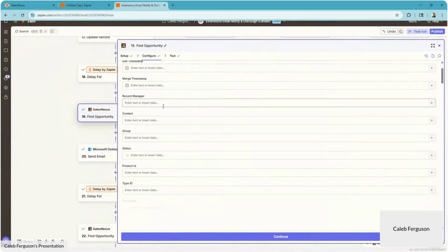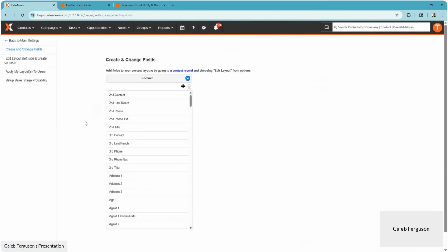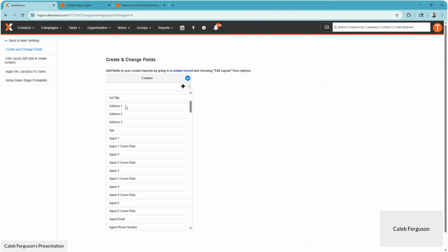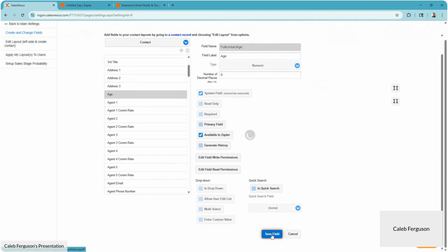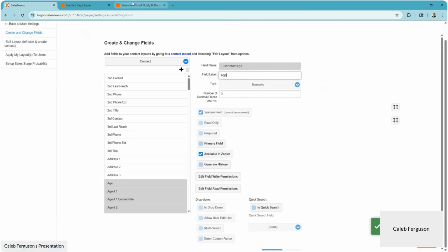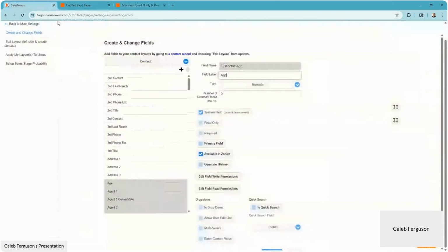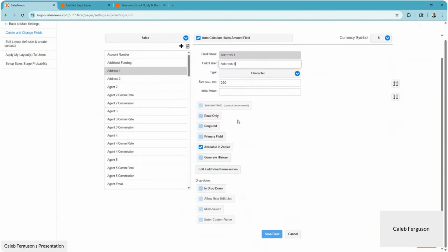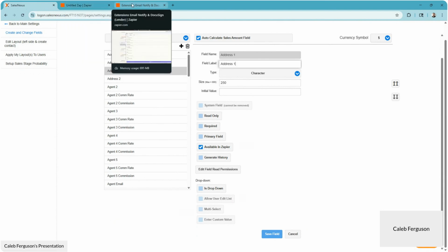And then just the last thing, in terms of what fields show up in Zapier, the way you determine that is going over to organize and customize, and then going to whatever field you don't see currently, like age might not show up. You just go into the field, click the available in Zapier button, and save. And then you'll see that as an option in Zapier from then on by clicking the refresh button there. And that goes for contact fields, sales fields. It's the same way of making them available in Zapier. Right.